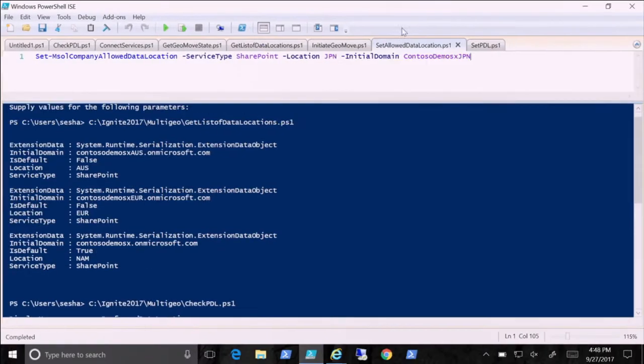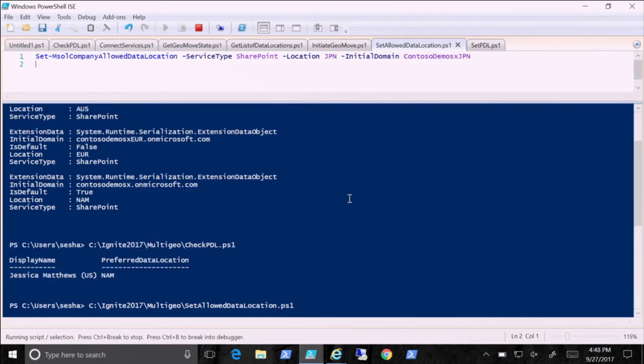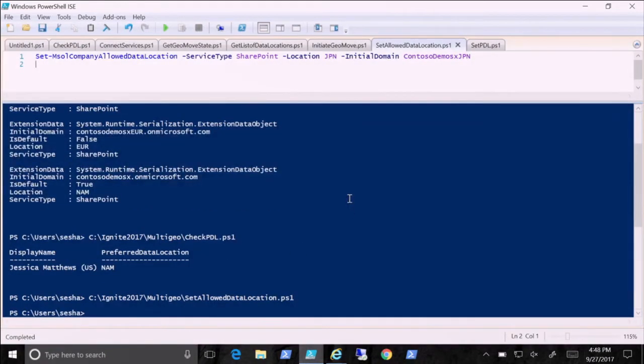And that's it. So now let me go ahead and kick it off. As you can imagine, it's going to take 10-15 minutes to run, so I'm going to switch over at this point. So it's getting kicked off. And what really happens behind the scenes, just so you are aware, is that the service triggers the provisioning, in this case specifically on the SharePoint side. In the Japan data center, a trigger goes in and says Contoso Demo needs a location in that particular Japan data center. The users that are already in this Contoso tenant start synchronizing to that Japan data location so that you can start having collaboration as well, okay? So that's what's getting triggered behind the scenes.